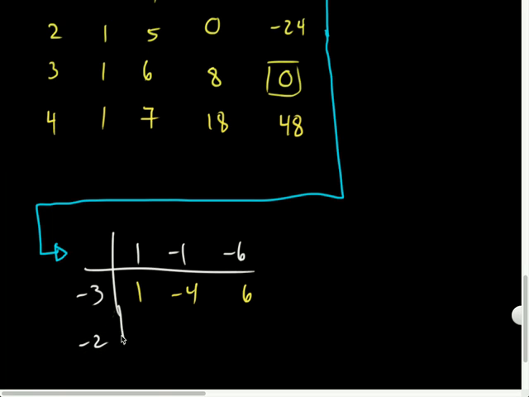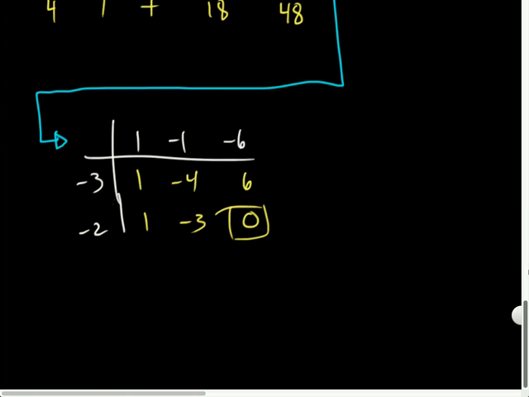All right? So I would have kept going, right? And then I would have done 1 and -2, and that is -3. That's +6 and 6, and that's 0. Right? So I would have found that. And then I would use this depressed polynomial. Right? So I could have done 1, -3, set up my little chart, and I've already tried -3, -2, then I would have tried -1 from here, and so on and so forth. Right? So you could use that as well.